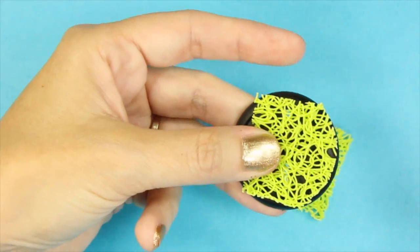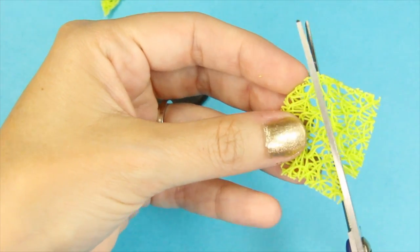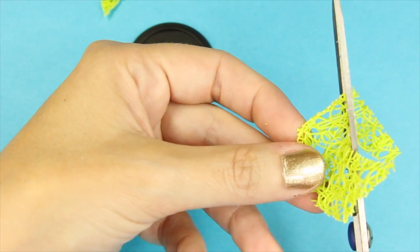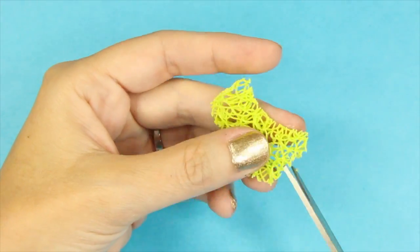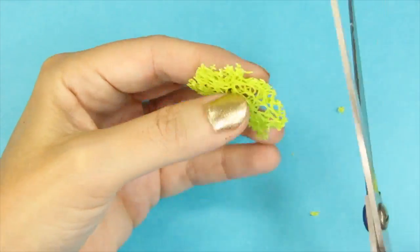So here I am shaping it out, and I'm going to have a little bit of it sticking out on the side of the base. I'm shaping it how I want it, and I'm going to kind of clip the edges so it has a more organic feel and look to it.